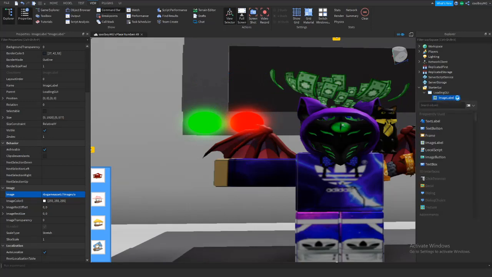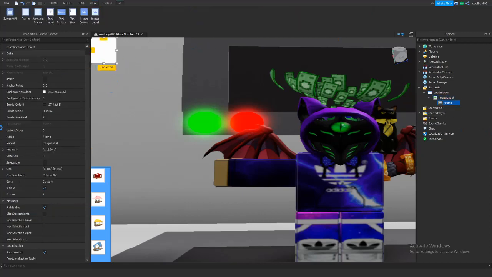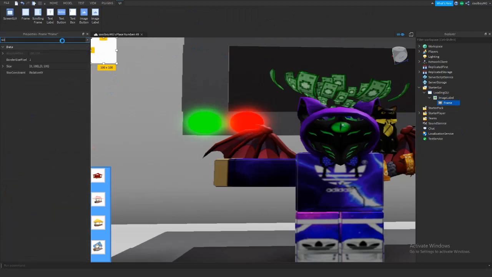What you want to insert in the image label is a frame, and the size of the frame is going to be, let me get Size up. There we go. In Properties, you want to go into Size, and then you want to turn the size. With this scroll wheel it's really bad to type and stuff, and I think it's 74 by 74. Yep, 74. There we go.